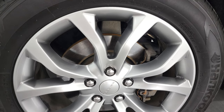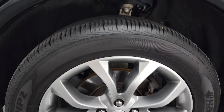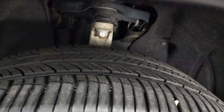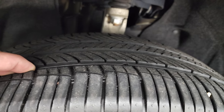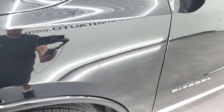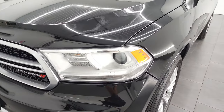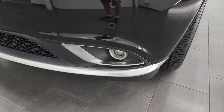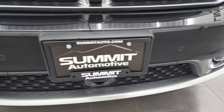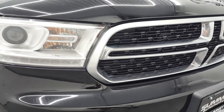This one comes with the 20-inch painted alloy rims and it has Hankook DynaPro HP2 tires, 265-50 R20s. I would say they have about 60-70% of the tread left. Front fenders are in absolutely perfect condition. Headlight lenses are nice and clear. It does have the projector lamp headlamps, the projector lamp fog lamps, and the front bumper parking sensors. I'm going to be turning on all these lights at the end of the video, so stick around for that.